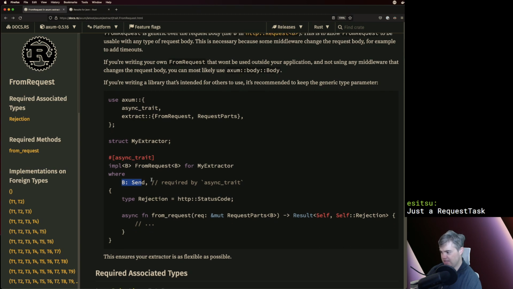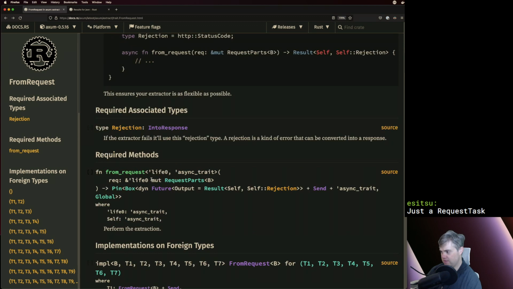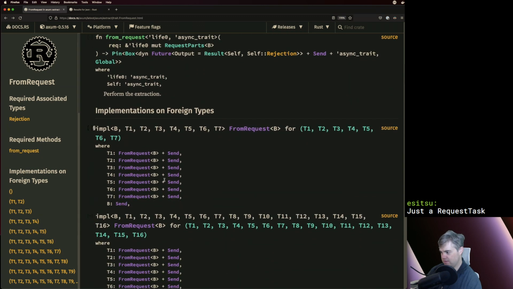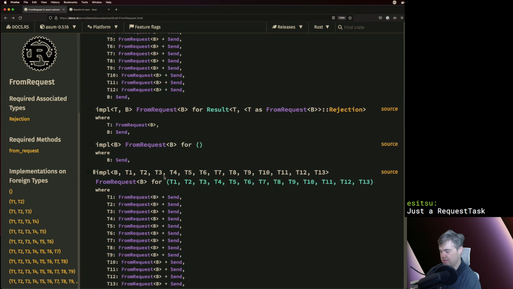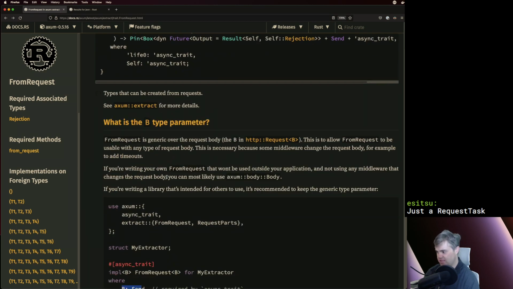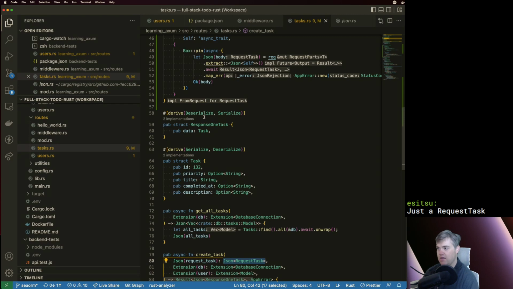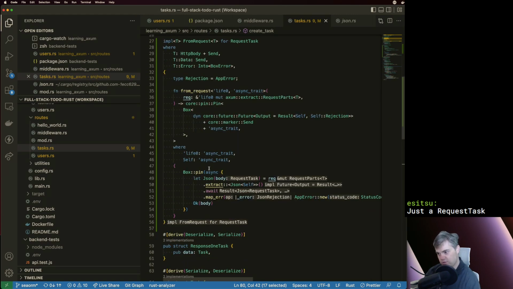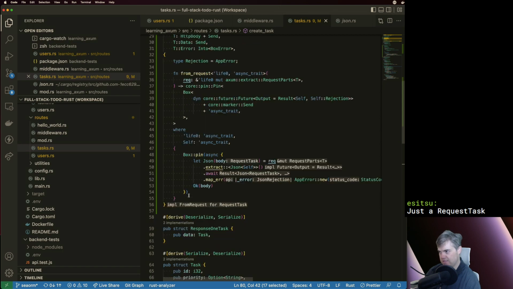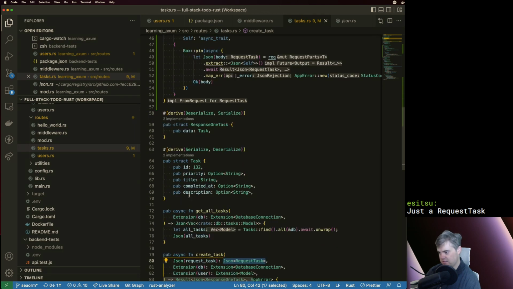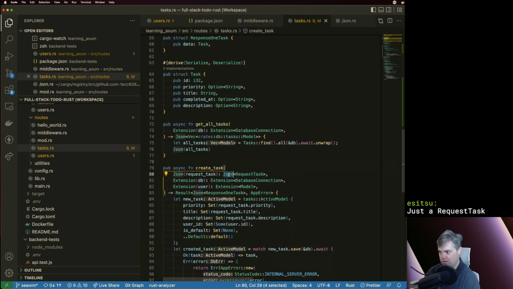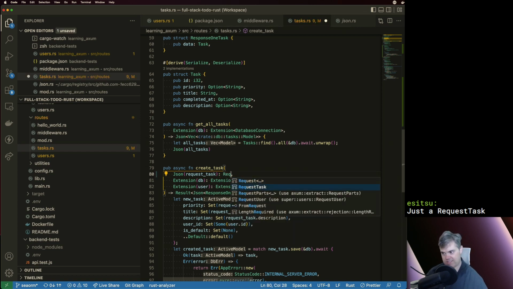I just use it as the type, right? It doesn't really have an example of using it in, does it? So if I do task, here's create task. So I want you to now be request task.